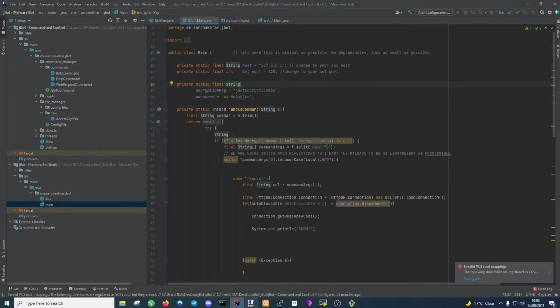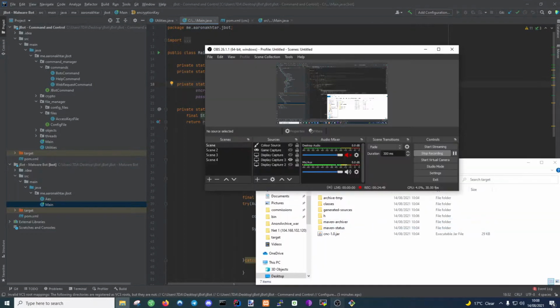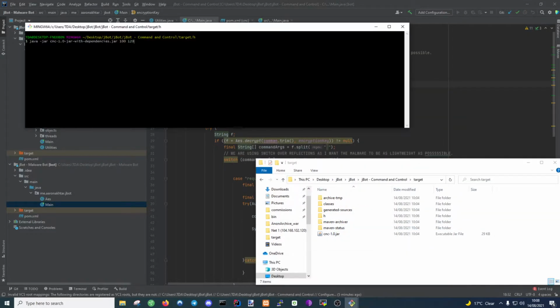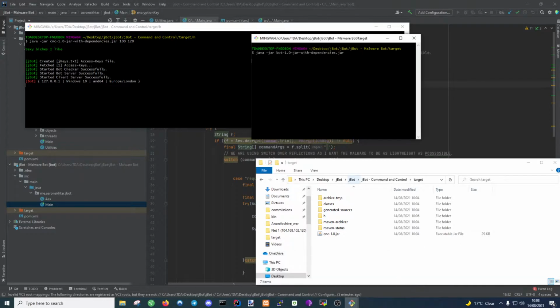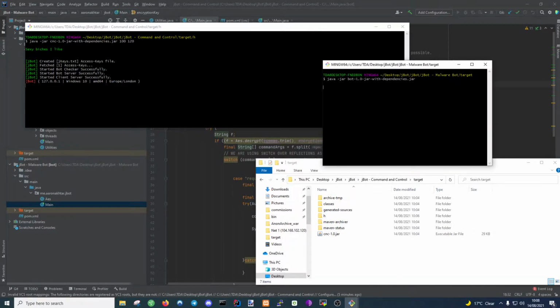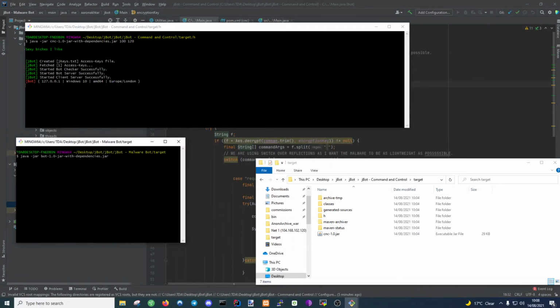Now, to actually change it in the CNC, let's start this all very quickly. As you can see, it runs up easily. As you can see, everything started here. One bot connected, which is us. We're going to start spamming zeros, I'm pretty sure. Actually, no, we're not, we're not printing them. So what's going to happen now is we actually connect. As you can see, 0.0.0.1, Europe London, that's me. Windows 10, AMD 64, that's my architecture.